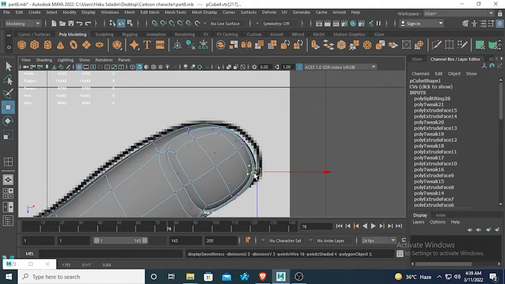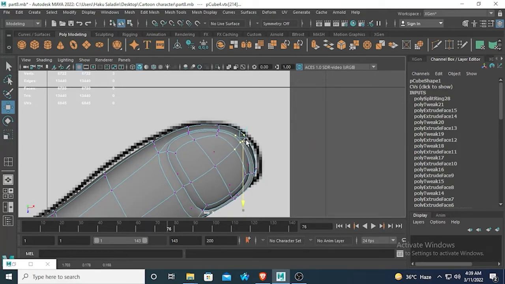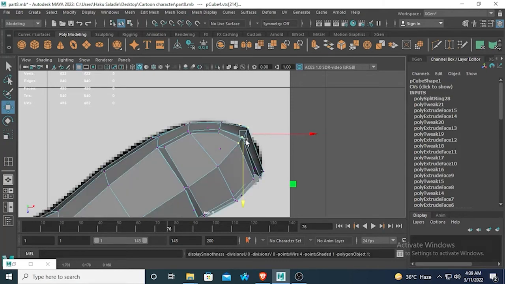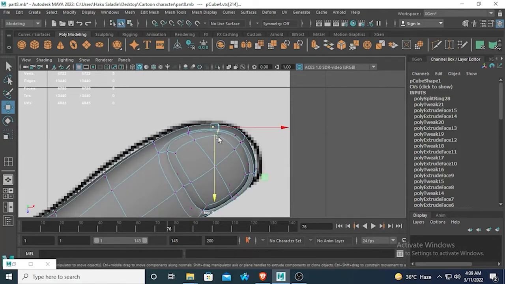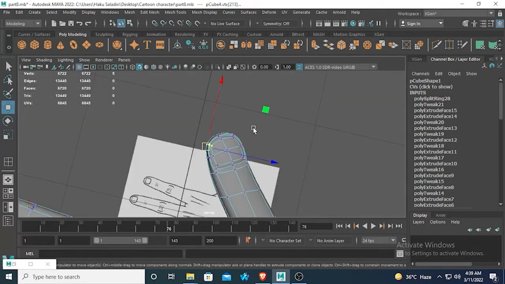Okay, now we're undoing it. Okay, now check it from the perspective view.